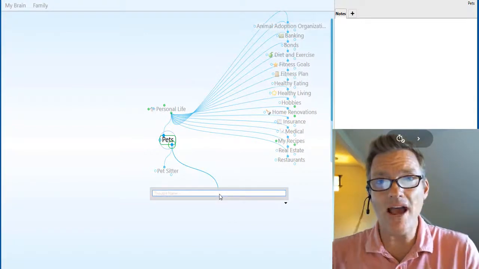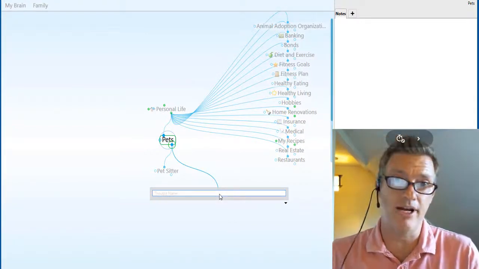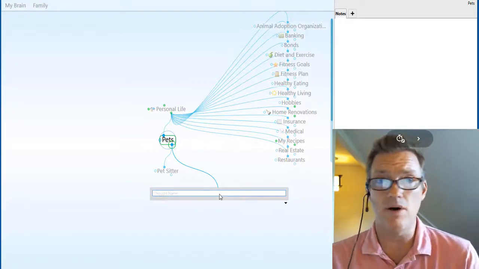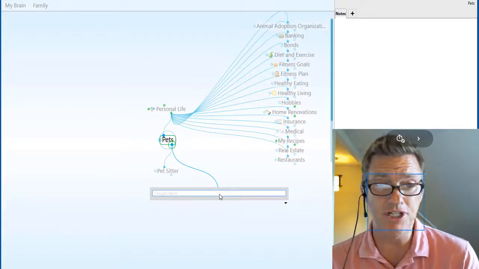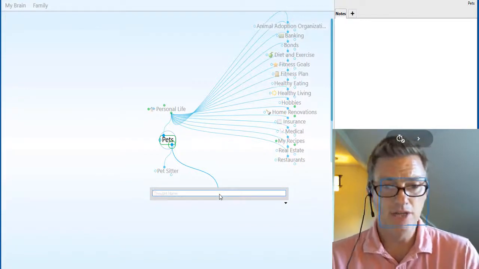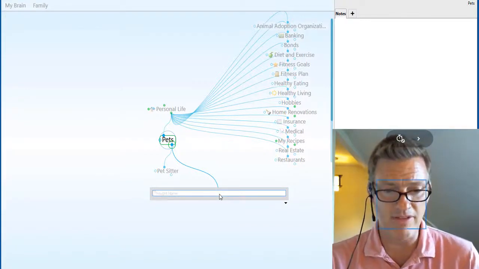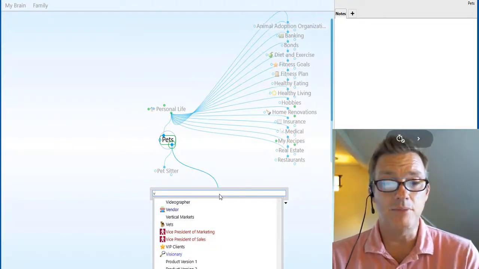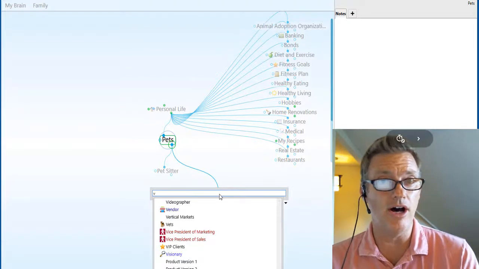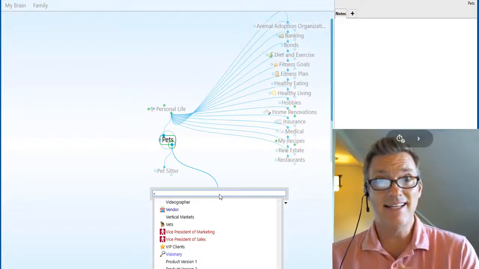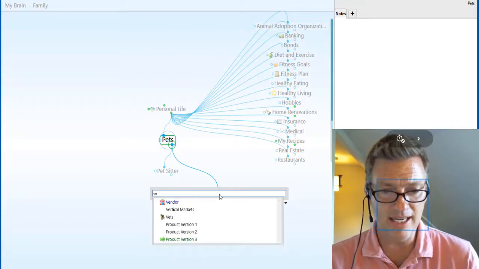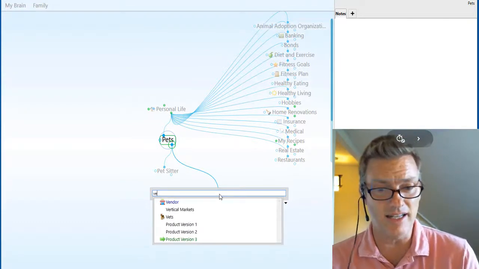If I know I have a thought somewhere in my brain for vets, of course I know right where it is, but in the scenario where I'm not paying attention, I just start creating a new thought name. So a child thought underneath pets for my vets. I'm just going to type in the letter V and notice that the brain actually shows me all thoughts that currently exist that contain the letter V. I can even say VE. That's going to minimize the list even more.